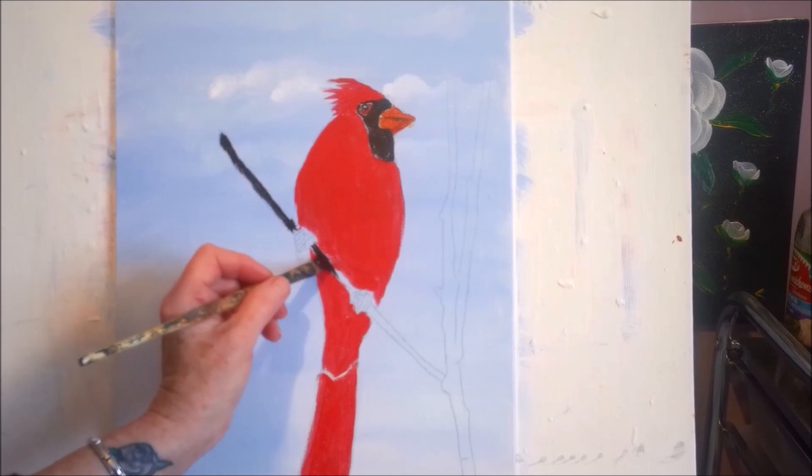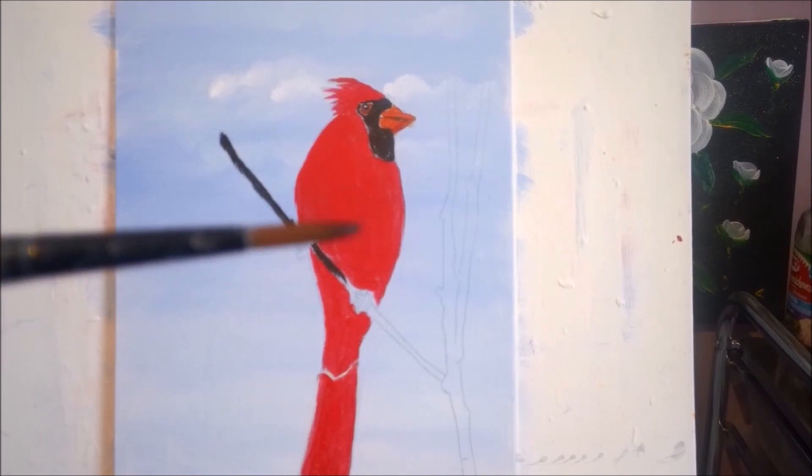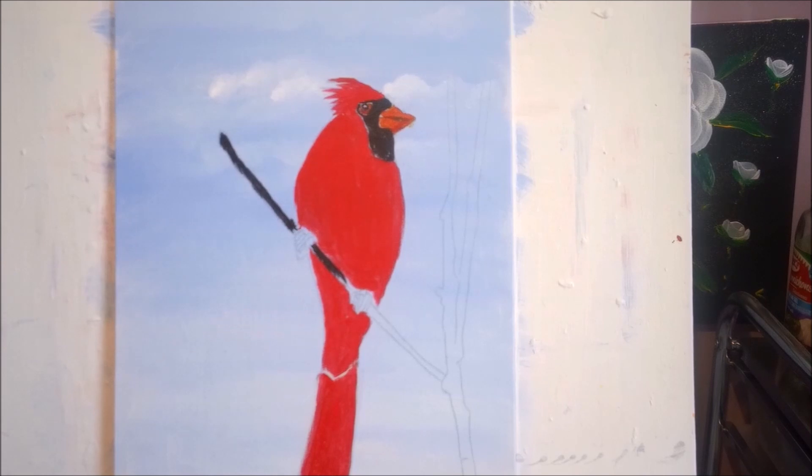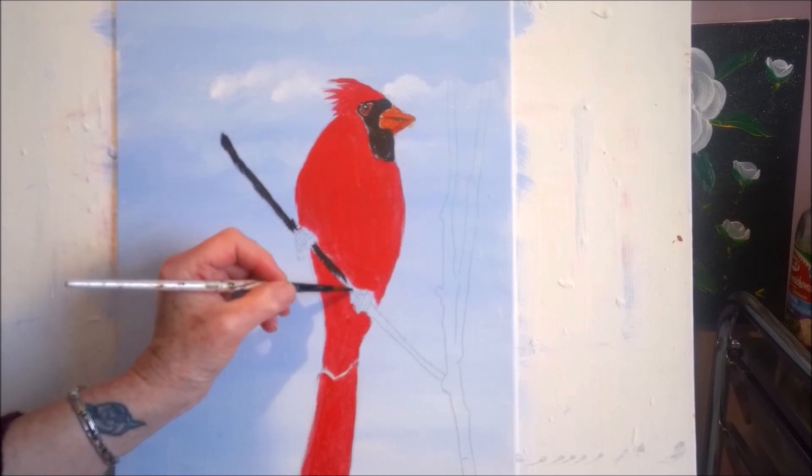I've noticed that some tutorials on YouTube are all time-lapse, and I say to myself, I wish you could see that in real time. So if you see any of my time-lapse videos, I will also have a real-time full video or a playlist of lessons for that painting. Now I am finding that flat brush a little big, so I'm going to try a small round one. If you find yours okay, then you continue on.